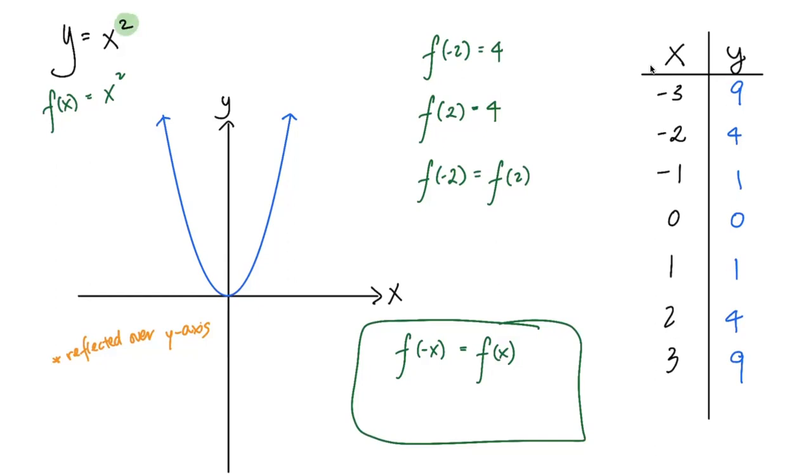any x to the power of an even number, like x squared, x to the 4th power, x to the 6th power, x to the 8th power, x to the 10th power, hey, they are all reflected over the y-axis. If the power is an even number, we've got ourselves a graph that is reflected over the y-axis. Well, since it's so consistent with the even numbers, how about we call them even function?